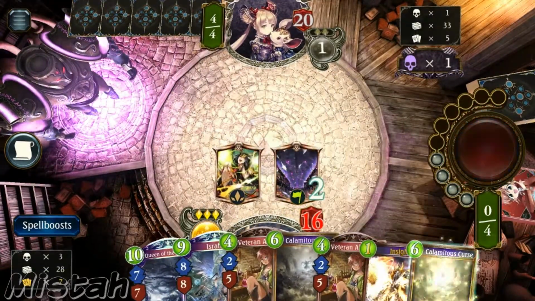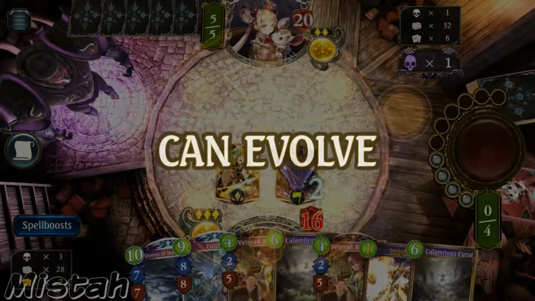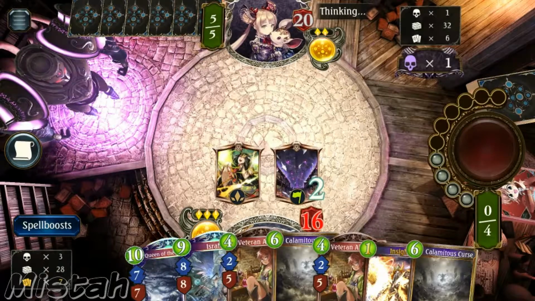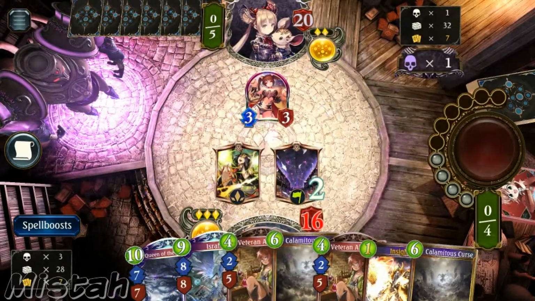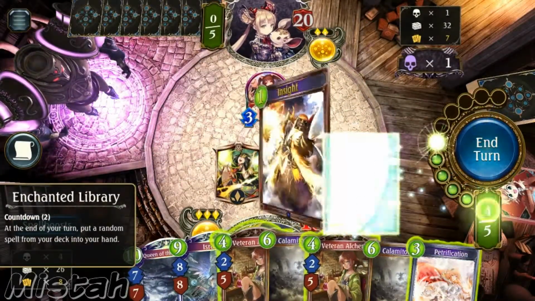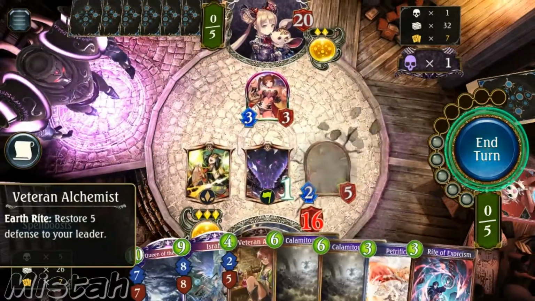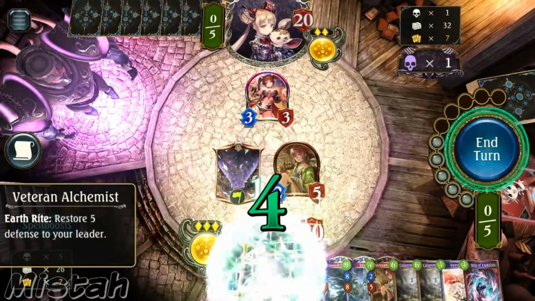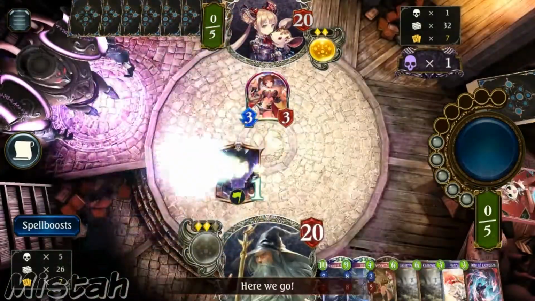Just because of the fact that I kind of have the space in my hand. I'm going to go up to 8 next turn. I'm probably going to Insight, Veteran Alchemist. Yeah, Insight and Veteran Alchemist. Okay. So now I have the Rite of Exorcism, which will let me kill without a sigil. Which is good. That's actually very good.